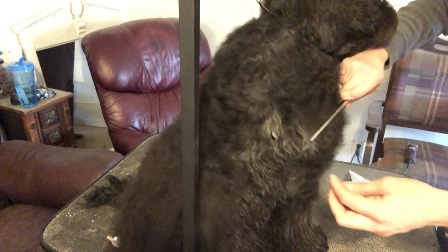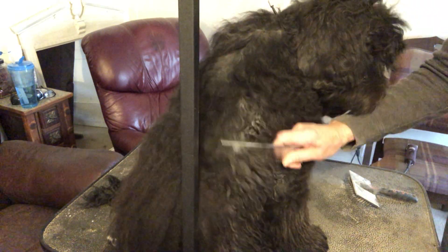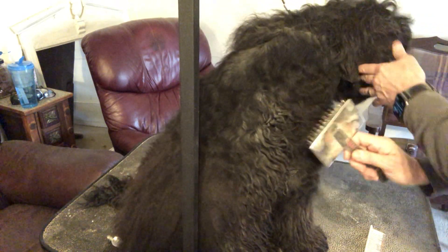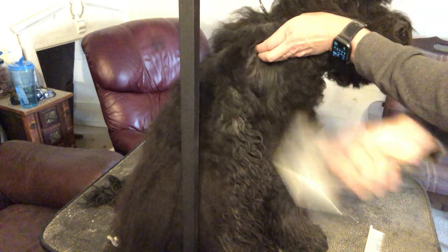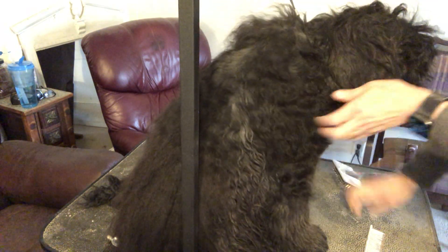It's fabulous. You can tell where I'm hitting — those are mats. I couldn't take a comb through that for my life, but if you hit the next section with the bristle brush, the baby powder dries out those mats and takes any moisture out of them, which allows you to brush through them really easily. See how quick that second line was?